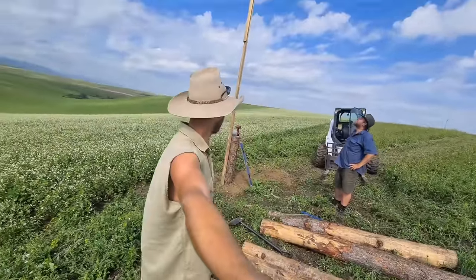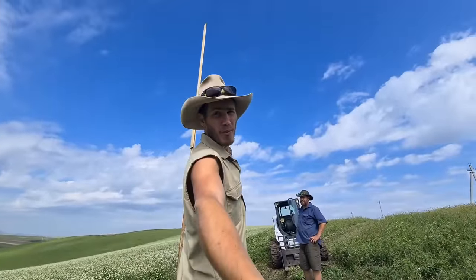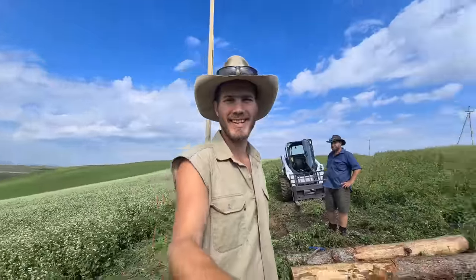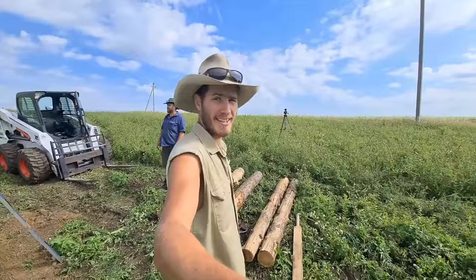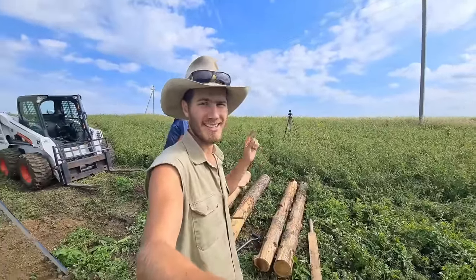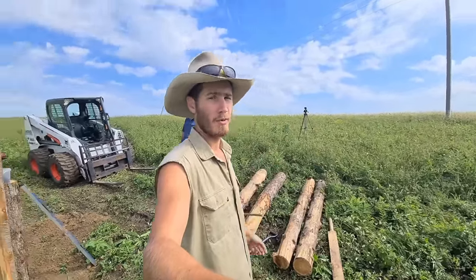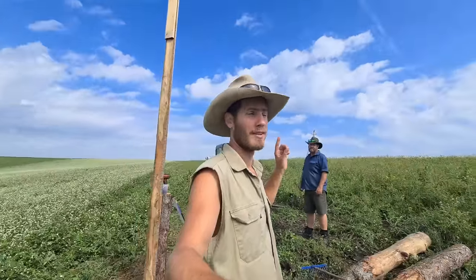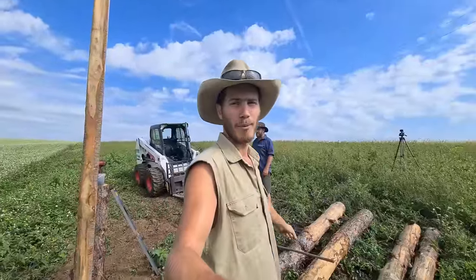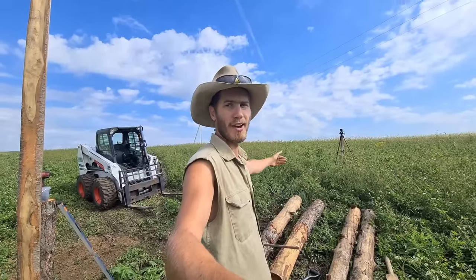Okay guys, as you can see, we've screwed that piece of timber I joined together right on the end of this post, and it goes all the way up there. The reason for that is, as you can see behind us, we have this big drop off in our land down to this corner, and we physically can't see from one survey point to the other point. So we've stuck this board up so that, hopefully, we can see it from our other point that we know is a surveyed marked point, and then we can get a straight line for our fence.